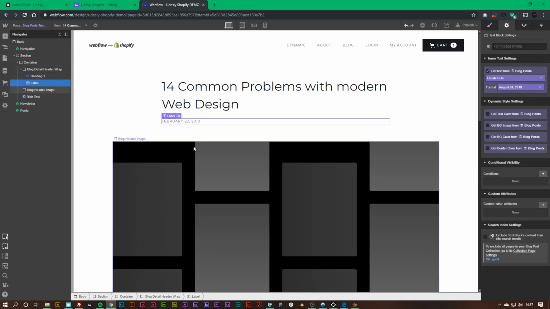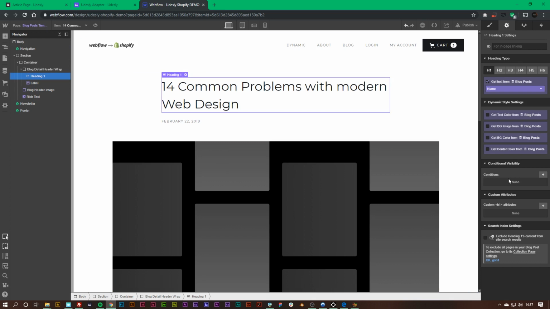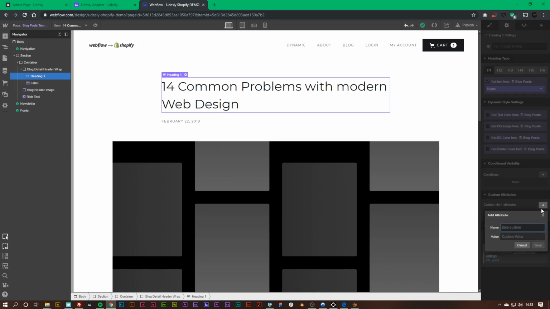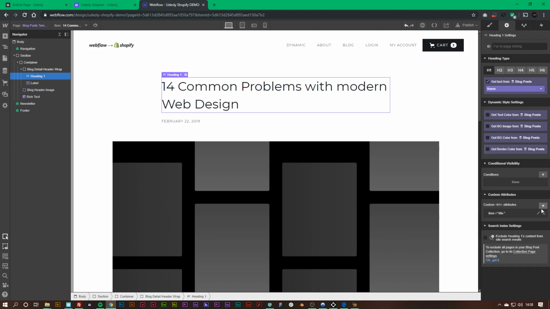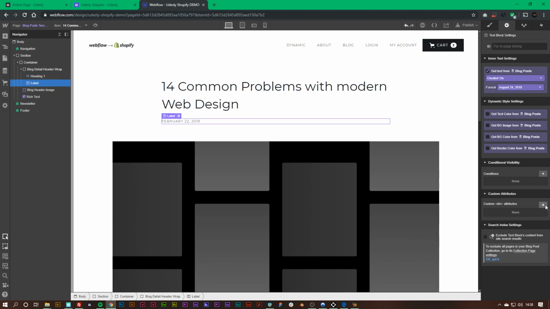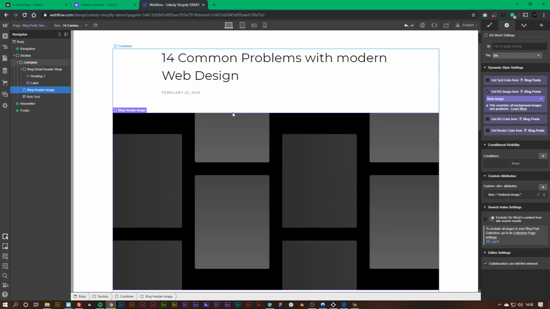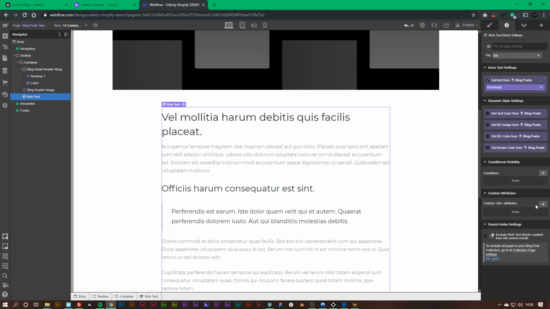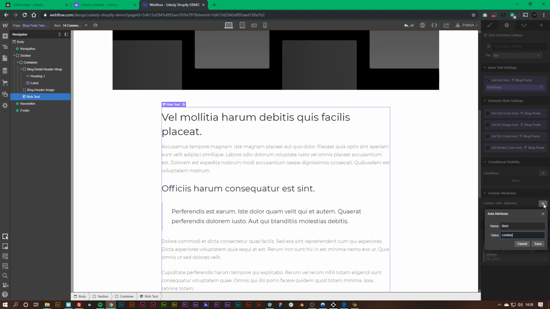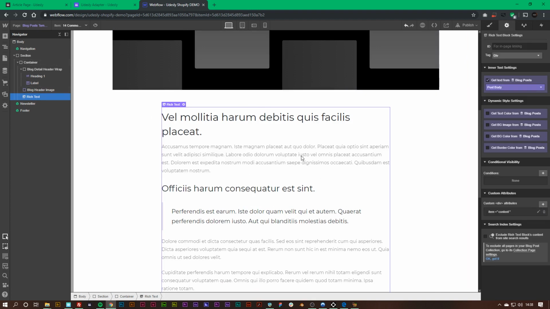And then I want to give all of the elements on my page an item attribute. Item attributes are used on your elements to tell the adapter what element you want to use. So I want this to be the title, so I simply type in item equals title. For the date, it is item equals date. For the featured image, it is simply item equals featured hyphen image. And lastly, my page content needs to be item equals content on the rich text block.